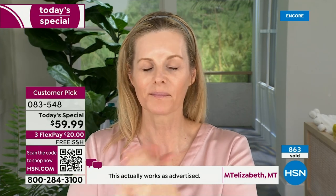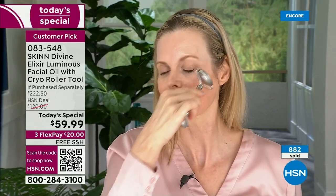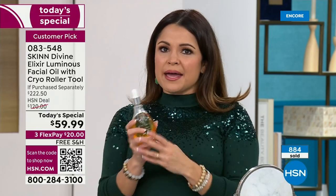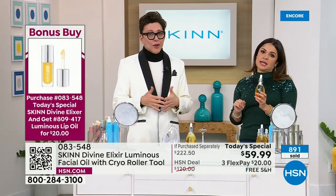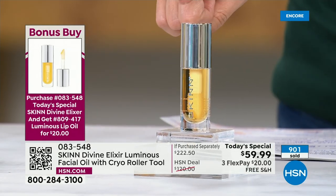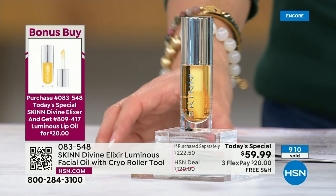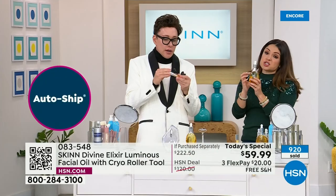The cryo roller is $45 value — a conservative amount — but the oil is the superstar. If you're just joining us: it's a customer pick, a Customer Beauty Choice Award winner every single year for best oil. This mega super size — use it on your face, neck, nails, cuticles, hair, old tattoos, elbows, knees, any dry patches. Mix it with your body lotions, mix it with your foundation. If you buy the Today's Special, you can get the full-size lip oil for $20 as a bonus buy — your flex pay will be $6 and change. And the auto ship: two to one, you guys are locking this in. You get to keep this price every 90 days.